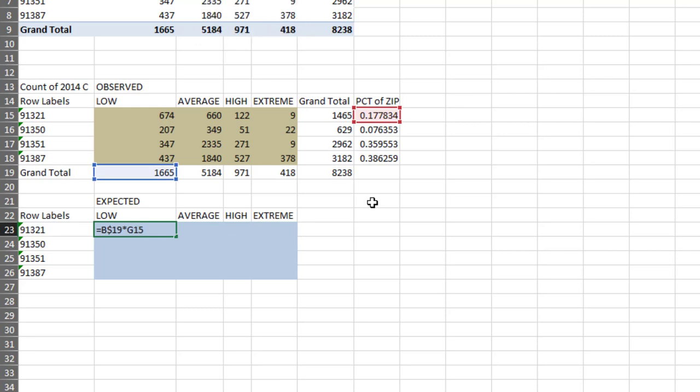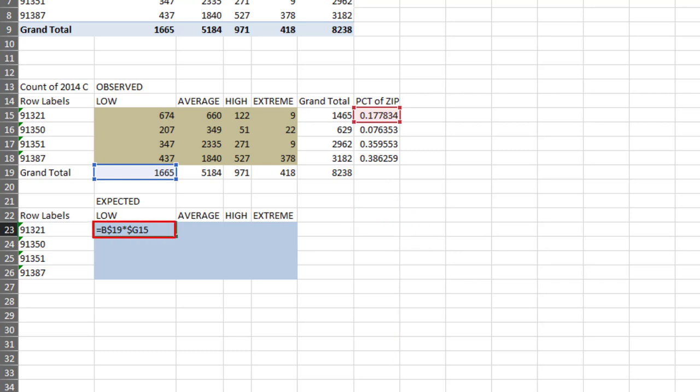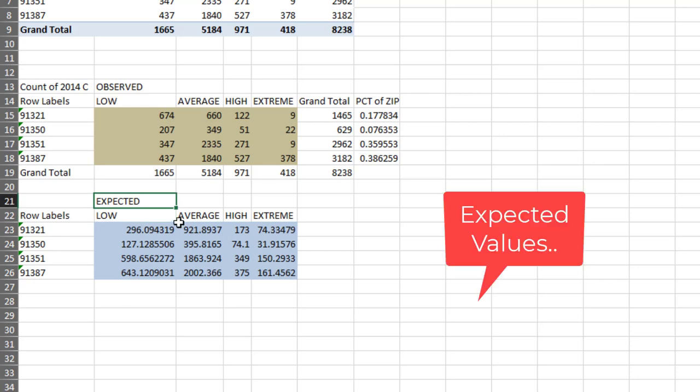So that's putting a $ in front of the 19 in the first half of the equation, and then we want to freeze column G over in the % of zip code observations, and we just have to press enter at that point, and then we can copy this to all of the blue cells. These are now our expected variables.